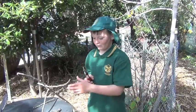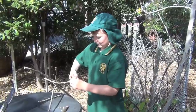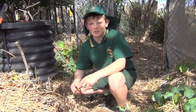Next we're going to go to the tip and count down three nodes. One, two, three. We already loosened the soil with a fork. And now we're going to plant the cuttings into the ground.